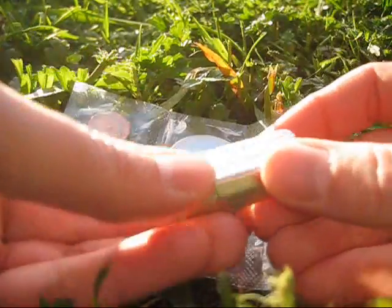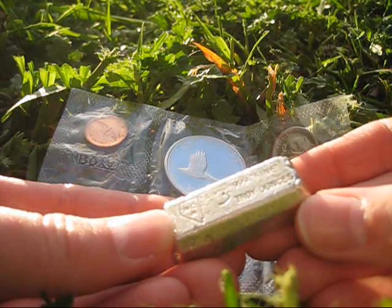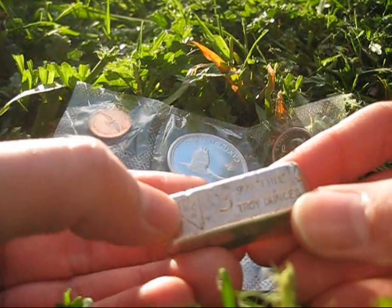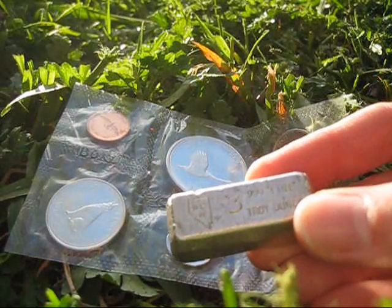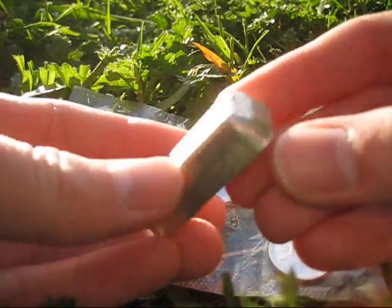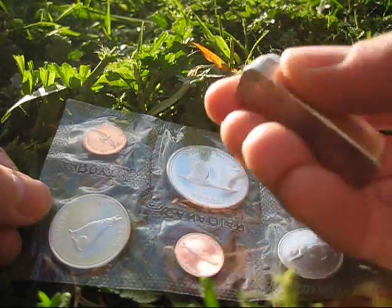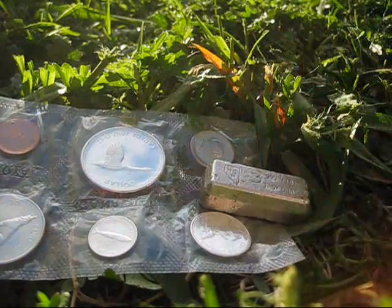I picked up this one. Three troy ounces, 9.99 plus fine. There is an NCM mark here, and a sort of a hexagon or polygon. That would be North Carolina, if I'm not mistaken — I should have looked that up before. Nice little three-ounce loaf-style poured bar, it's probably about 50 years old. They don't do these anymore as far as I'm aware. Really like those, it's a really nice looking piece.